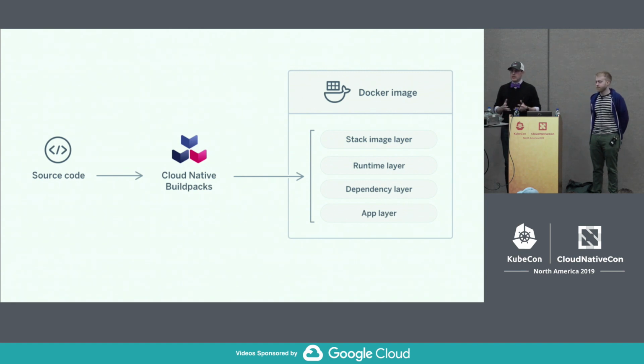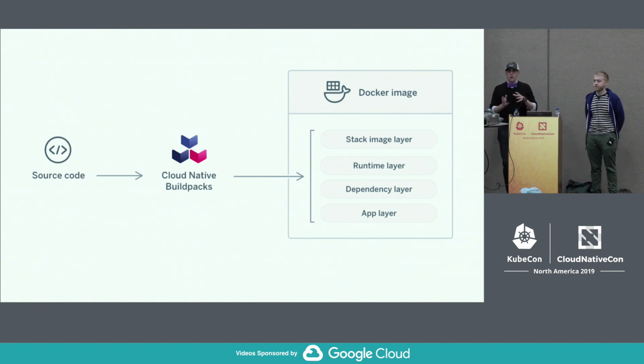They detect what kind of application you have from your source code repository. And then they prepare that application for production depending on what kind of app it is. So if it is a Java Maven app, it'll install the JDK, run Maven, download your dependencies, compile your source code. If it's a Node.js app, it'll run npm and download your Node modules.